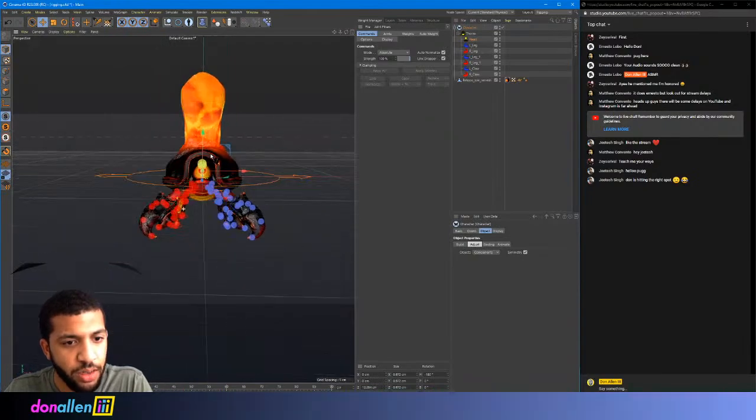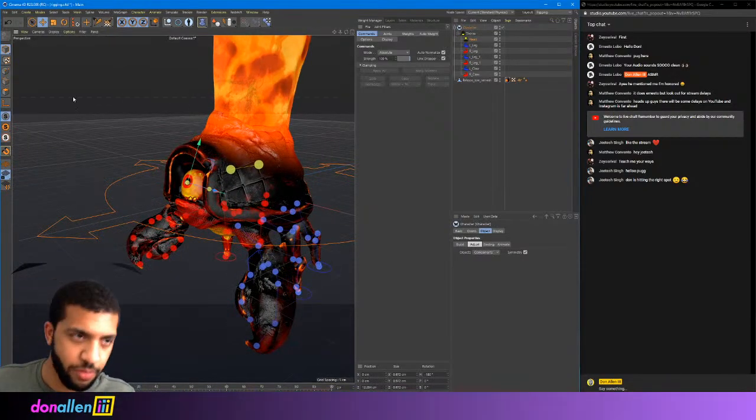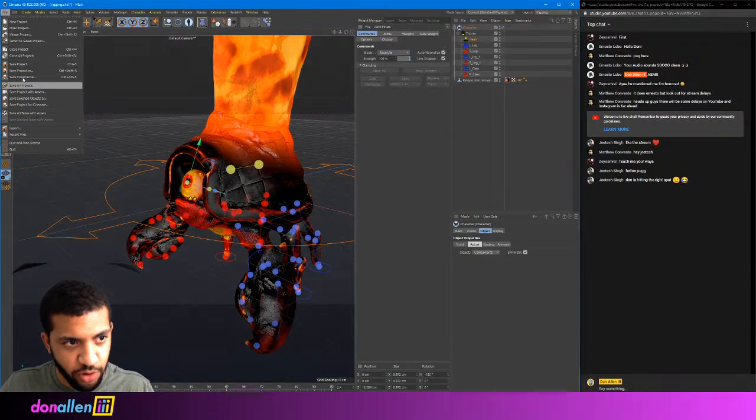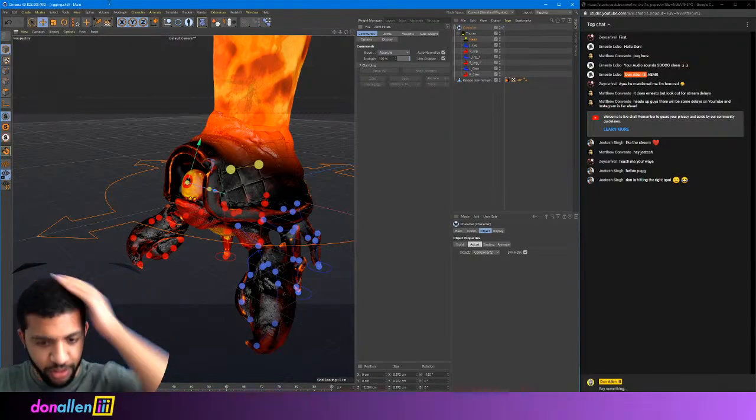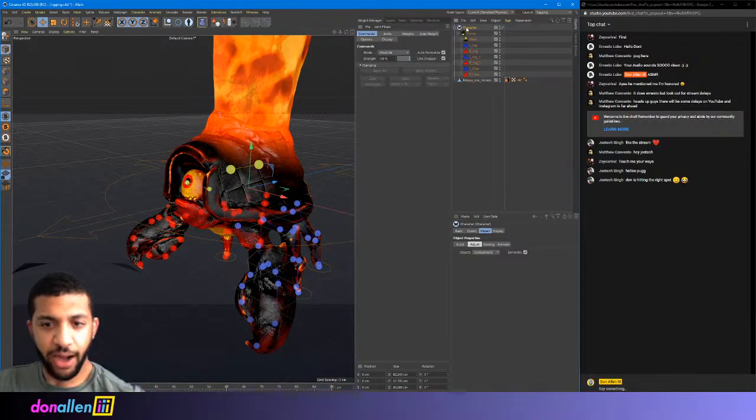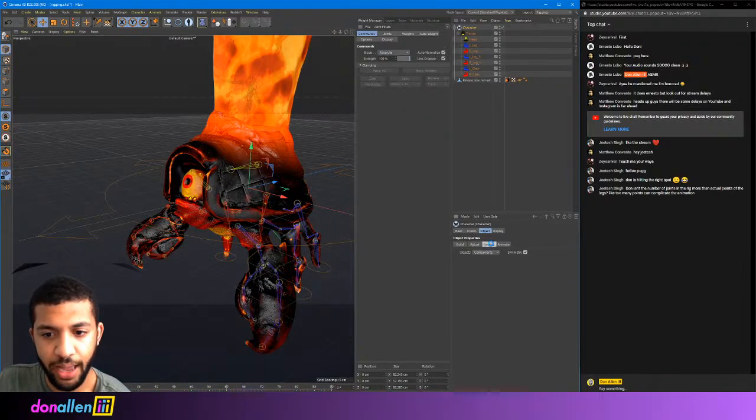Okay, cool. So once you have all your bones placed, you want to keep saving your work. So I'm going to click Save Project, because if it crashes right now, that would be awful. So let's go to the next phase. We go back to our character tag. We've first built our rig. We've now adjusted our anchor points. And now we click on Bind.